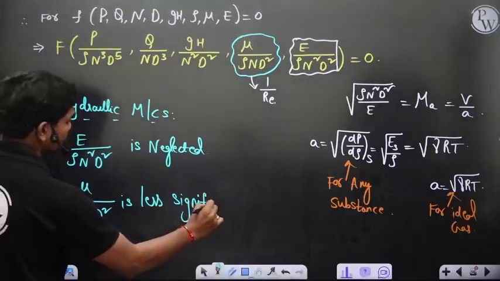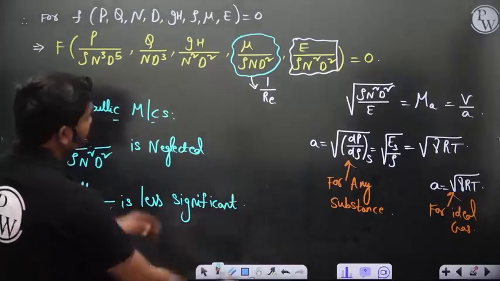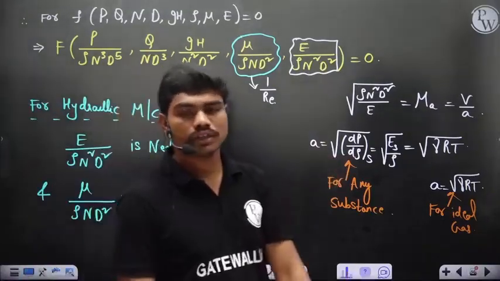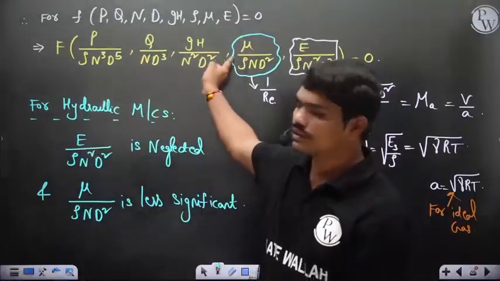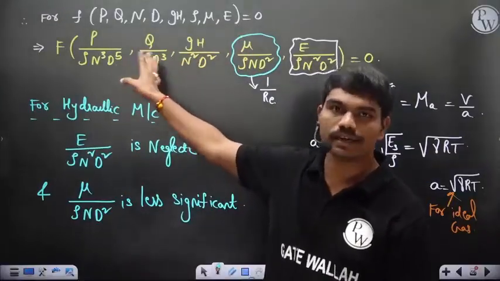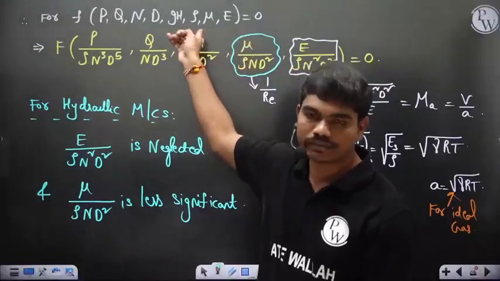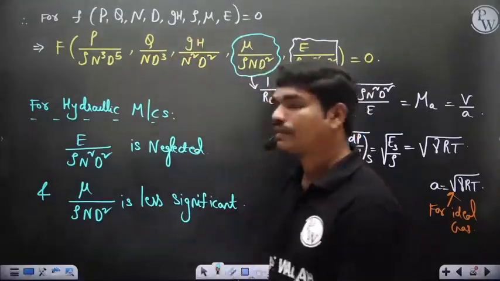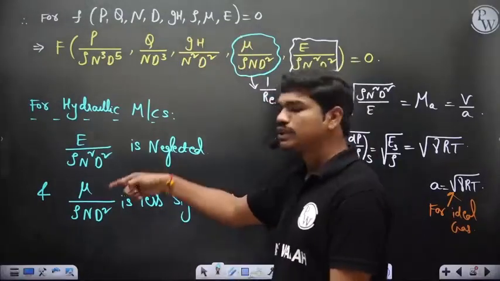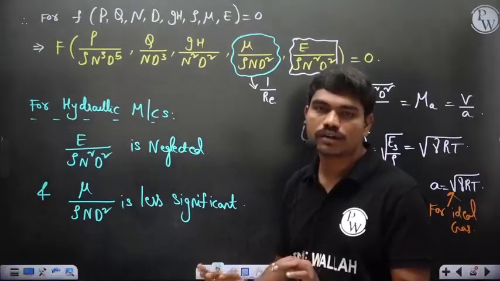But of course, mathematically, if they want to give, they can give. I think in ESE one year in 2023 or somewhere they have given with the consideration of Reynolds number also, because mathematically it's a dimensionless number which exists. So there was one question asked on the modeling of the turbine based on the Reynolds number in that year in 2023 ESE. So these two terms are generally very small terms which can be neglected.